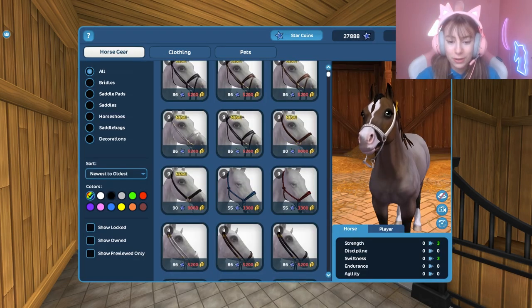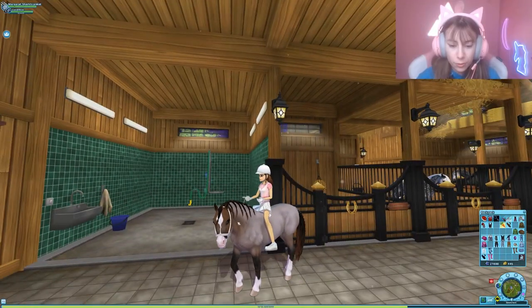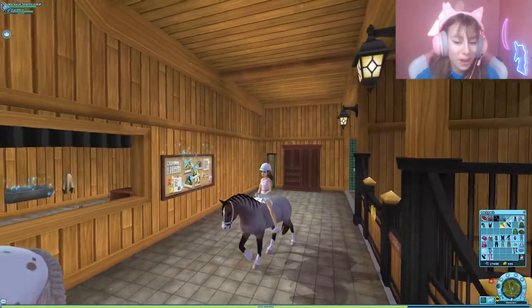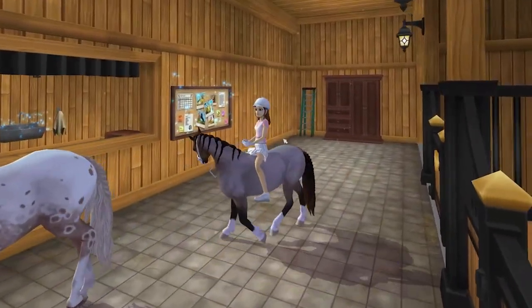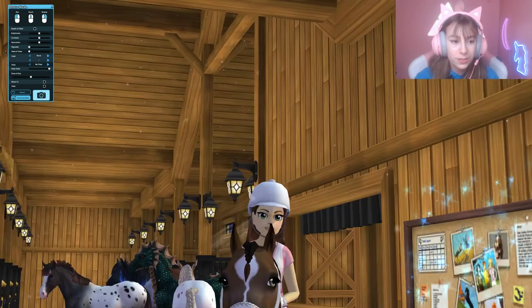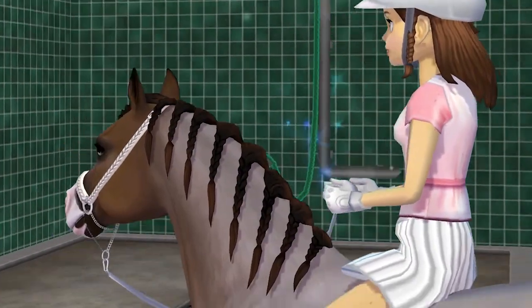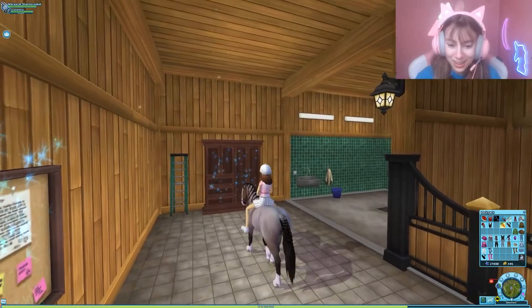This is what the show halter looks like — you only have it on one side, so your character will look a bit odd holding the other side, since it is a rope halter you'd use to lead your horse. It's great for role plays, but if you don't like how that looks I would not recommend it. But look at that detail on the chain — I love it!